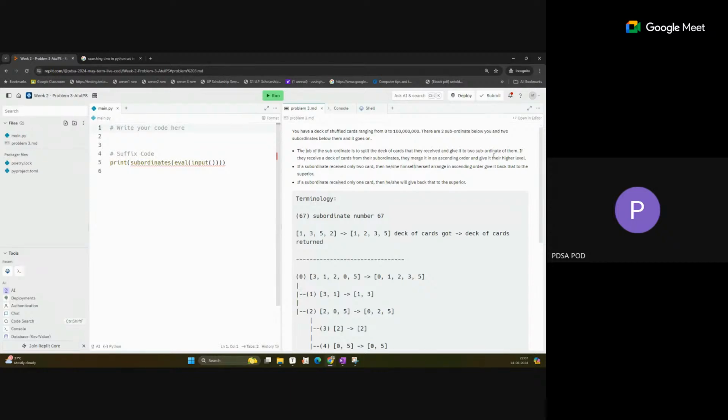The condition is: if a subordinate receives only two cards, that subordinate will not divide further or give it to their subordinates; he or she arranges them in ascending order and gives them back to the superior. Another condition is if a subordinate receives only one card, they give it back to the superior.